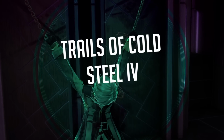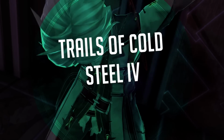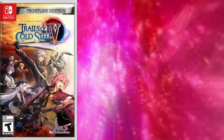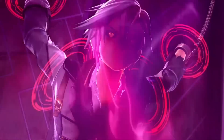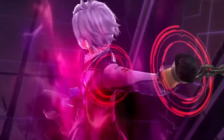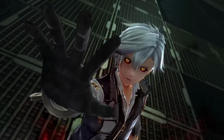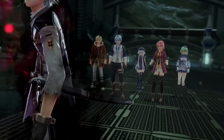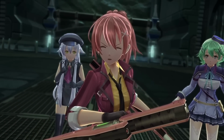The Legend of Heroes: Trails of Cold Steel 3 is getting its Western debut on the Switch this week. Part of a long and intertwined series of awesome JRPGs, this Legend of Heroes sub-series is very well regarded. On the Switch, we have the 3rd game already, but sadly the first 2 games are missing, which sucks because these ain't no Final Fantasy games. The stories are connected, and many would say essential for getting the most out of what they have to offer.